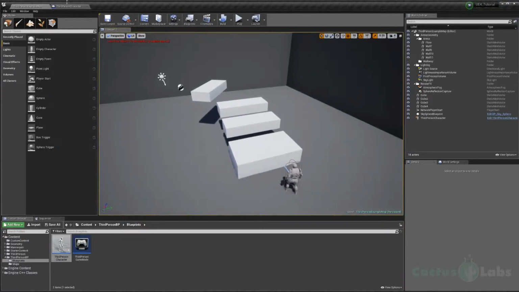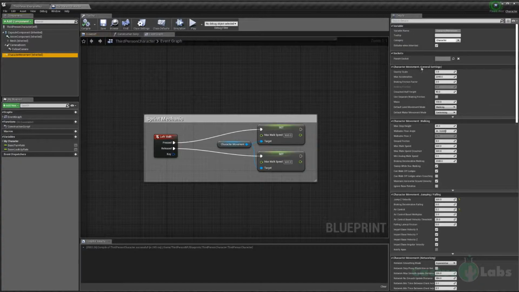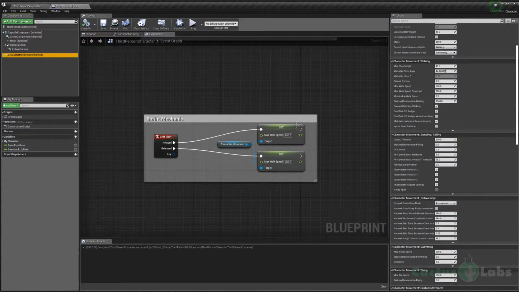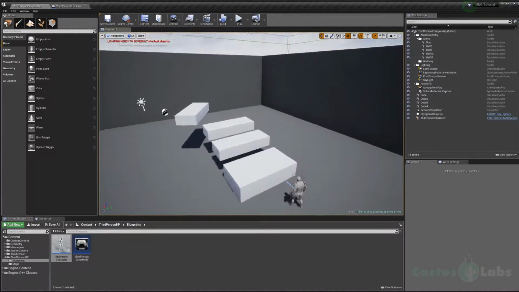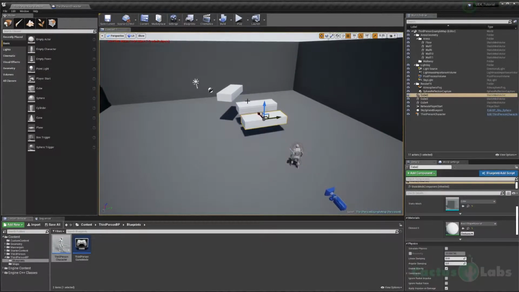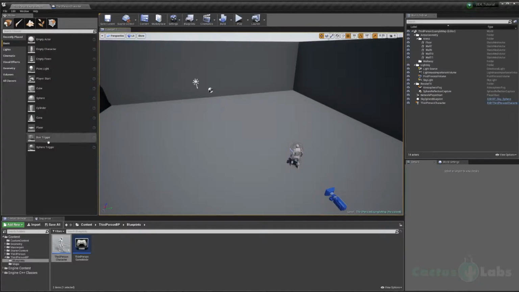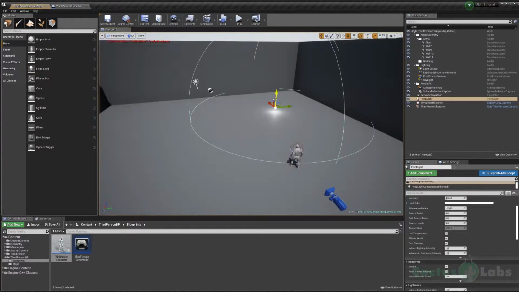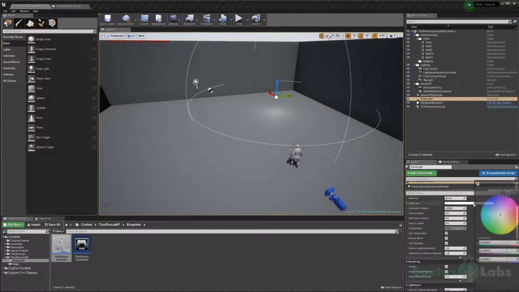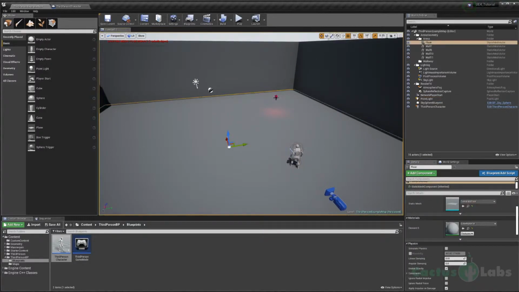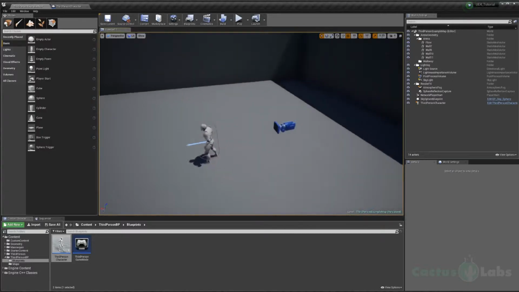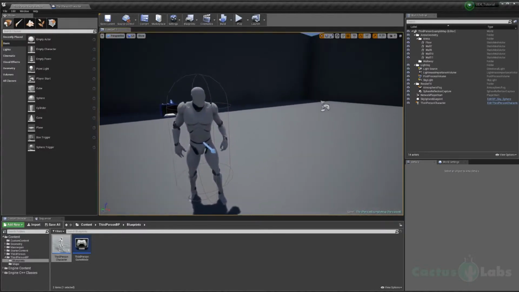From there you can, if you want, play around with your different character movement values here. If you want, you could try to make something like a crouch or a double jump. Play around with the different objects that are here, like you can add some lights, adjust the values down here. Just get used to using the different sliders, menus, and variables within Unreal Engine. And in the next video, let's get into some more coding and start making some functionality.